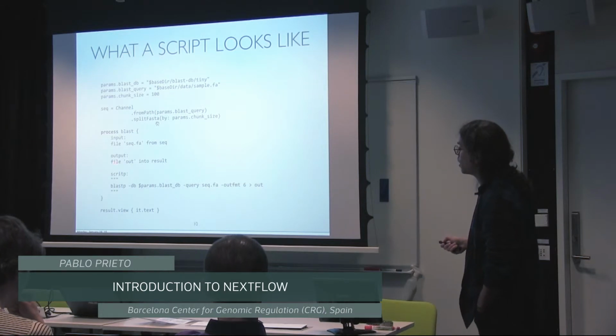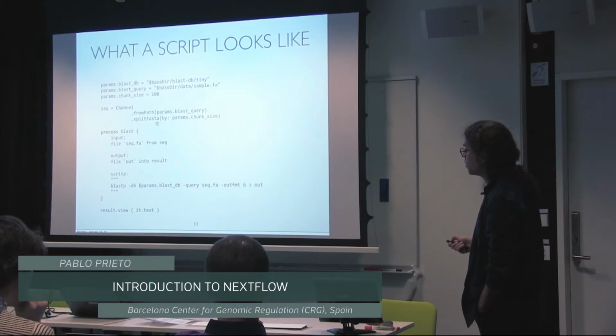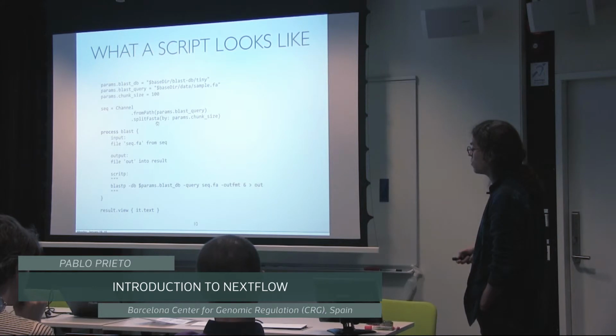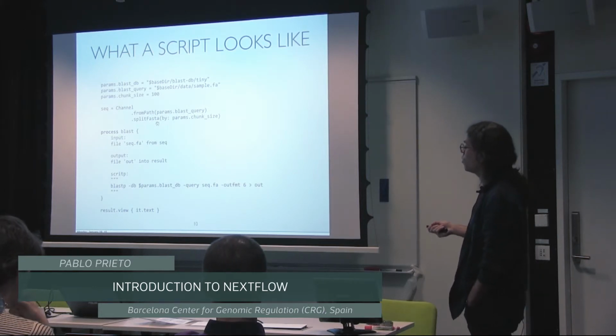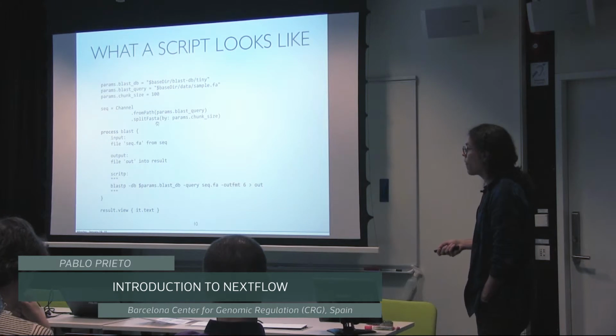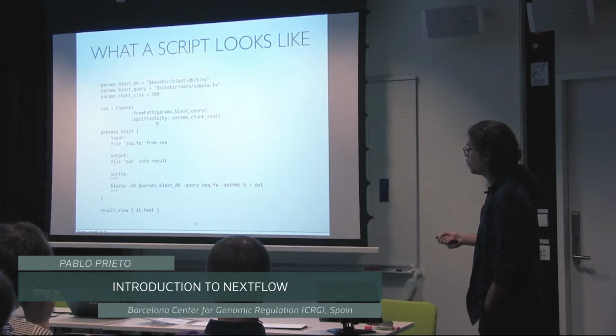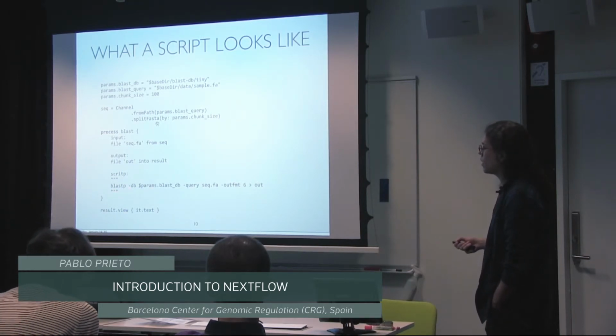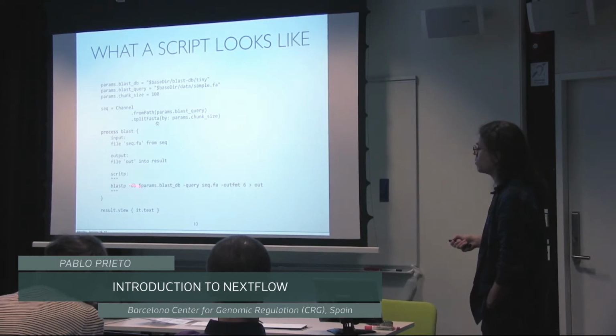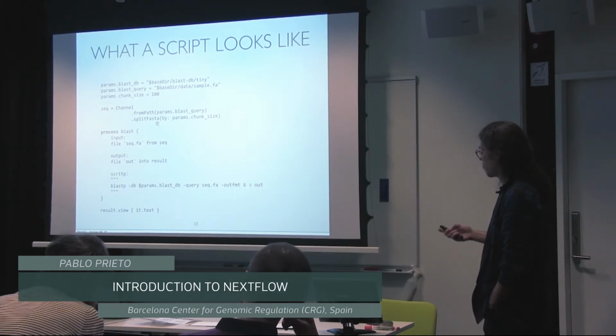So as you can see here, you declare as well the output that you are redirecting into another channel. So whatever you declare here in inputs and outputs are the channels, which, as I have said, are the elements that are used to do the communication between the processes. And here you have this script directive, which is used to call command lines, or you can put your scripts, or if you change this script tag by exec, you can execute Java or Ruby code, or even here, as I have said, you can change the shebang, and you can easily put the Python code or whatever you prefer.